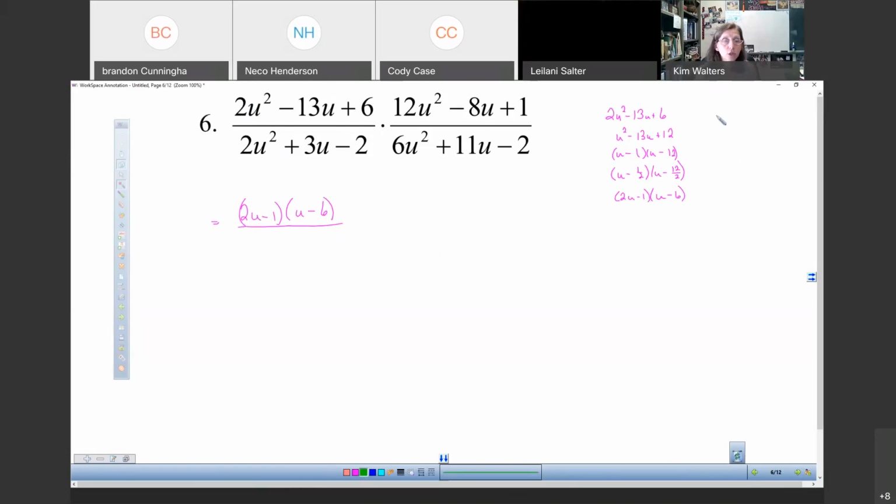So now we're going to do 2u squared plus 3u minus 2, okay? Again, I'm going to do the same thing. I'm going to multiply by that 2, so I have u squared plus 3u minus 4. This becomes pretty nice to factor. So I'll be quiet as you're factoring this. Look up at the screen when you get some factors. And let's see what's happening with this.